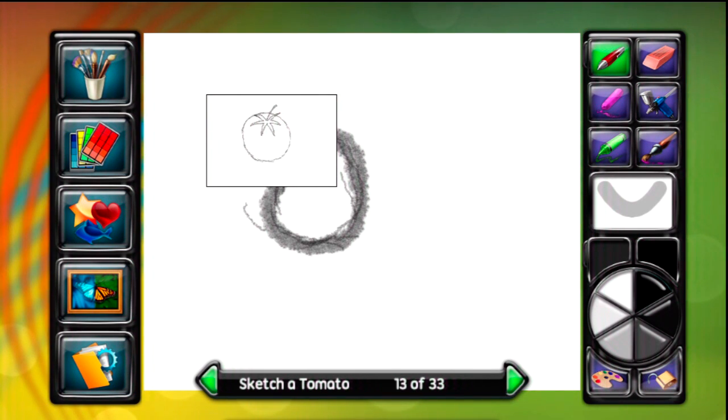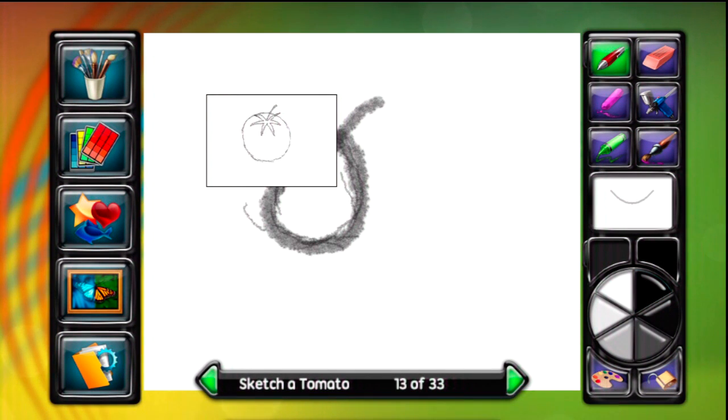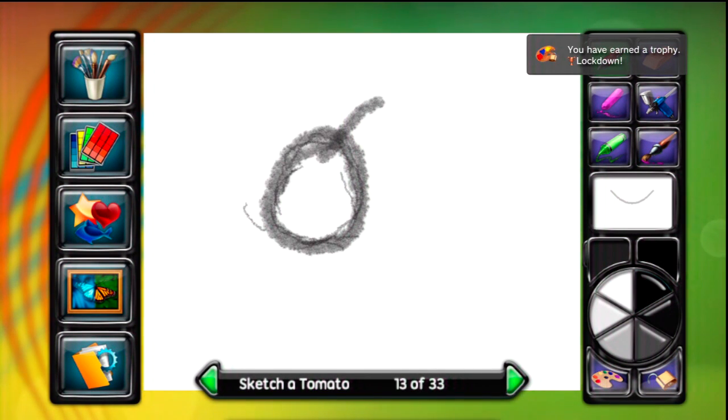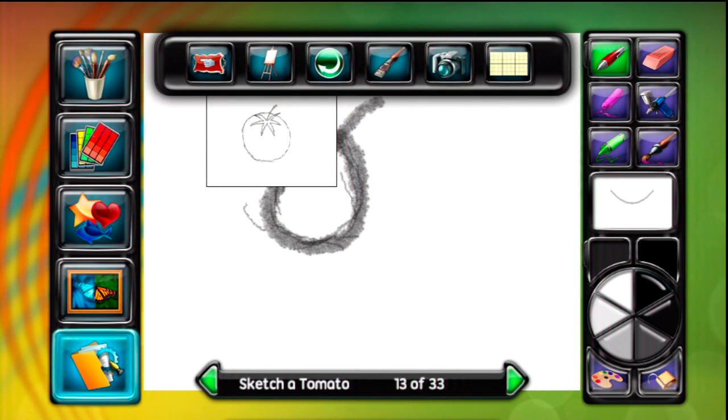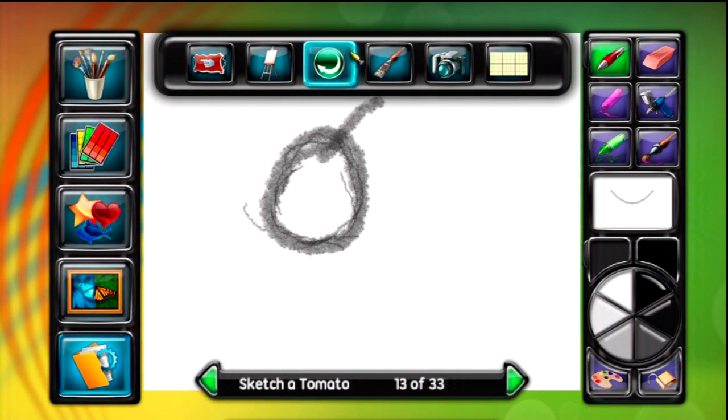Start. Select. Pause. Remy, man, let me go, dude. Let me go. Okay. Oh, shoot. Got another trophy. Alright, this might be the exit button right here. I'm thinking. What does that do? Replay.